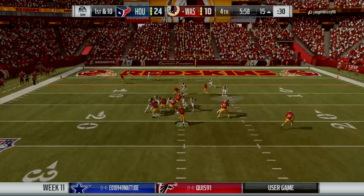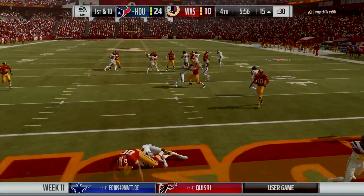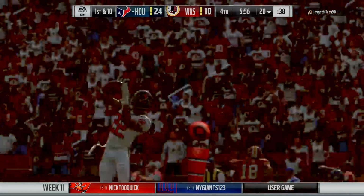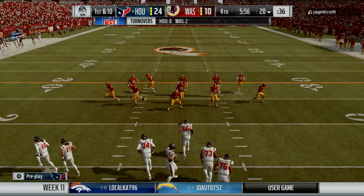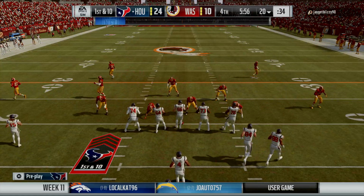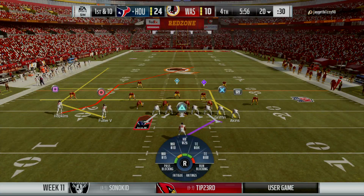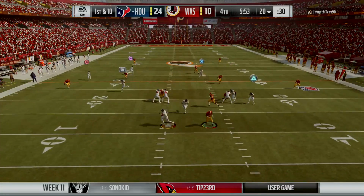From the red zone now, Smith. And it's intercepted at the goal line. Picked off here by Aaron Colvin. And a big turnover there as his guys will get the football back. Partner, we always talk about possessions being at a premium in these games. And now in this situation, throwing an interception here when you have to claw your way back in, that one's going to hurt, and in a big way.